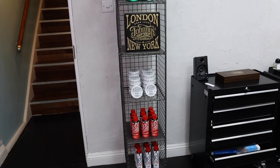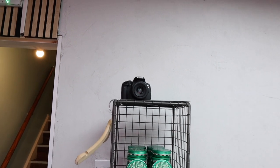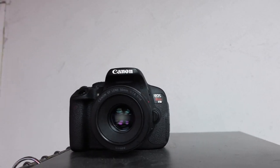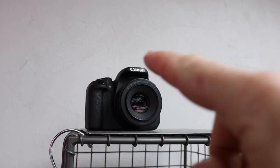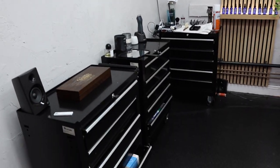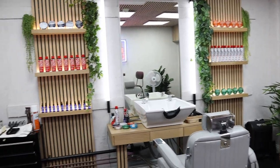Onto the side here, we've got this nice display unit with all the different products. Got my camera here. So the camera which I'm using at the moment, this is like the Canon M50 with like a bit of a wide angle lens. This camera which we're looking at just like right here, that is for when I'm taking portraits. It's got a bit of a different lens on it so it works really easy and really nice for that. Get some good shots.